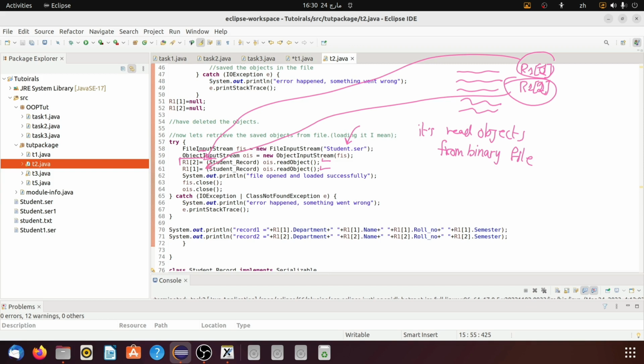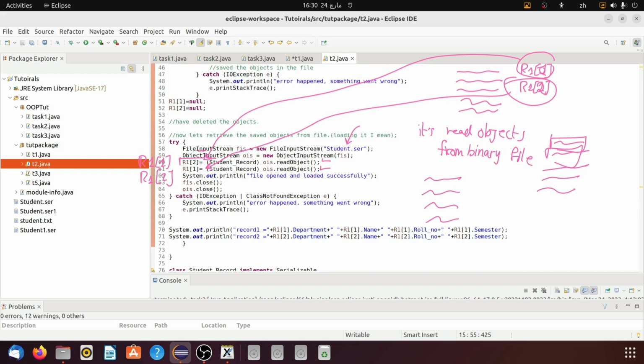Okay, just to give you an idea that whenever we try to read object from the binary file, it will always be read sequentially. If I open the file and I write object into the file, it will be written sequentially, and if I open the file and try to read object from the file, it will be read sequentially, step by step. This is the reason why I've just shifted this. I could have written here R index 1 or R1 index 2, but instead I just shifted this, just to give an idea that the objects are read sequentially.